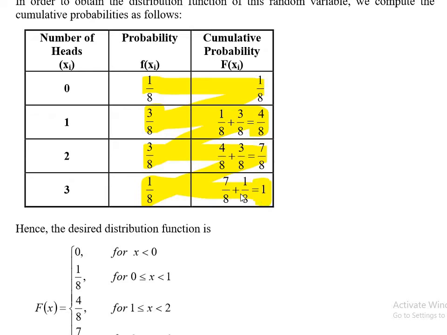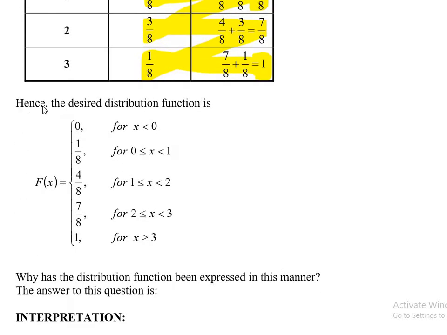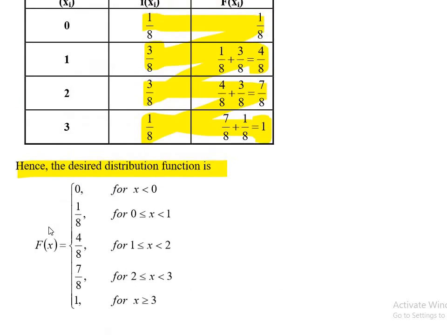How do I write a probability distribution function? This is the cumulative probability only. This is not the distribution function. So what is the distribution function? Distribution function is capital Fx, where we write this Fx for all real numbers from minus infinity to plus infinity. So if X is any number less than 0, there is no probability for less than 0. If your X is less than 0, what are the probabilities below it? There was no probability, so the answer is 0.